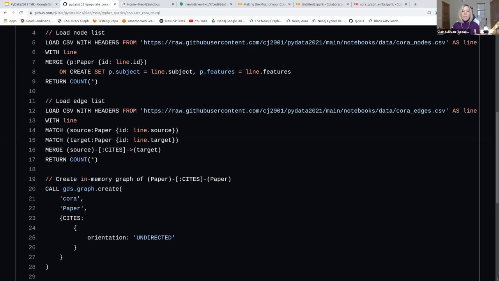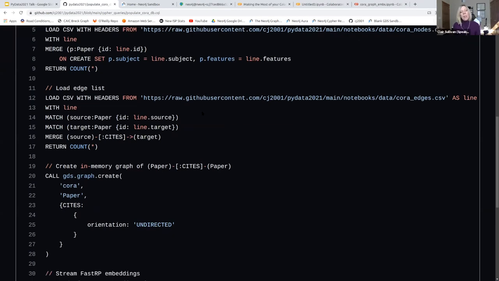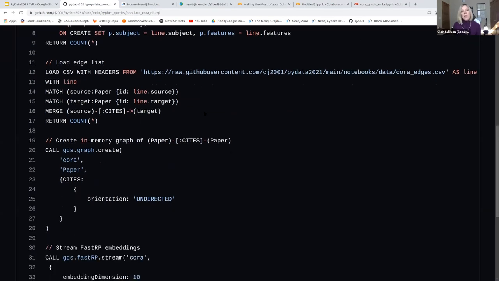Now, if you're not using a monopartite graph, you need to think about how you're going to do this. A lot of the GDS algorithms want a monopartite graph, so you're going to need to think about how can I collapse my multipartite graph into a monopartite graph. That's a more advanced subject. It's beyond the scope of today. We have a nice simple graph that we're going to create one of these projections of. Now, the other thing I will tell you is that a lot of GDS algorithms want an undirected graph. And if you recall, our graph was actually directed.